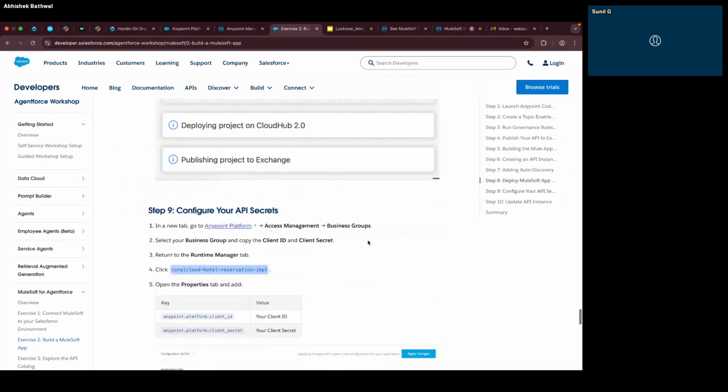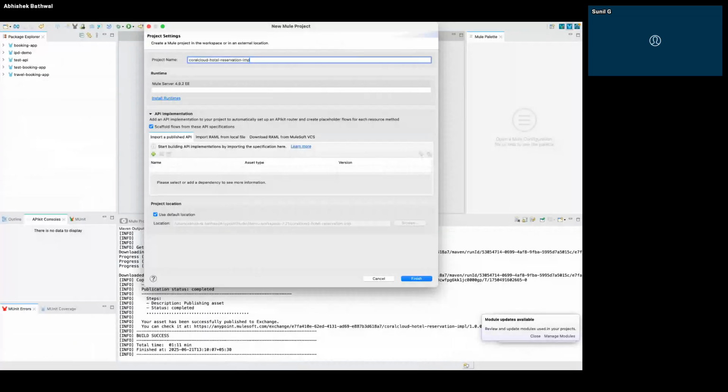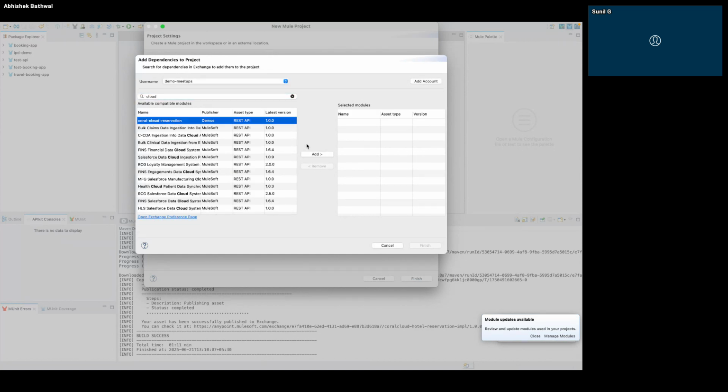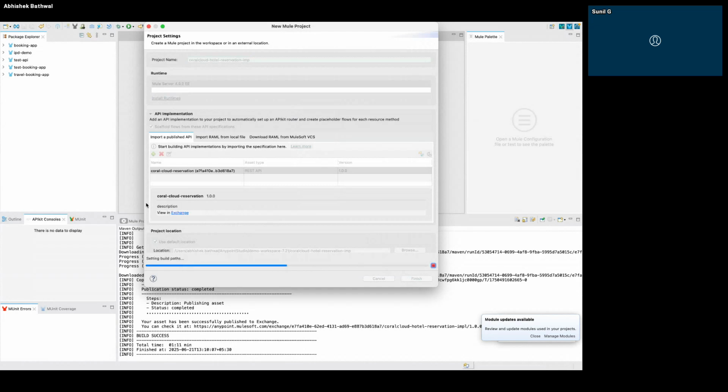I will name it IMP, and I will get my data resolution. This time I'll make sure to put the API ID into my application and the DataWeave.